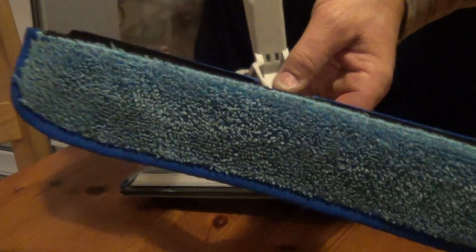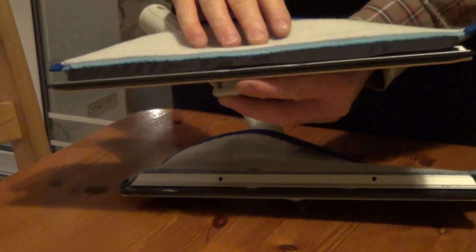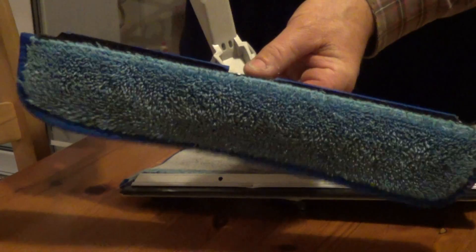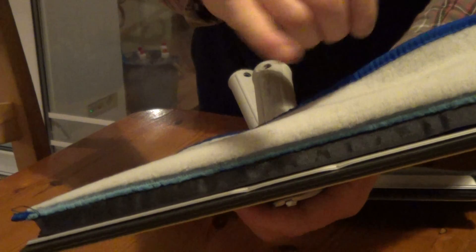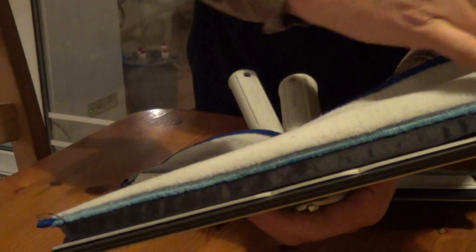Hi Woolley, I just thought I'd show you a modification I made and I think it's pretty important because I think a lot of people are having trouble with closing out with all the ragtails. With the blue pad here, what I've done is sewn a piece of velcro onto the bottom of the actual pad there.